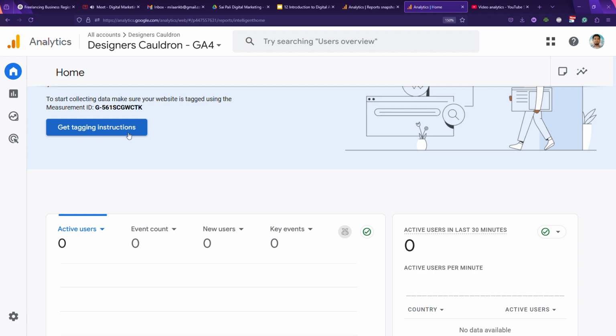When we create the website UI UX, we can create a tag there, and we will be able to measure how many people are hovering on a particular button on the website.